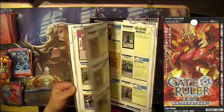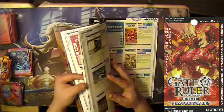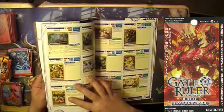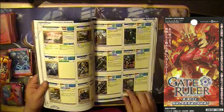But it gives you all the cards in the first, let's see here. So starting with the Yokai and Giant Robo deck, and then it gives you the other starter deck, and then it gives you the first set here. And then I think the demo decks are in here as well. Very, very interesting here.